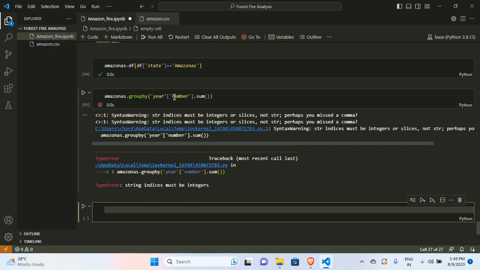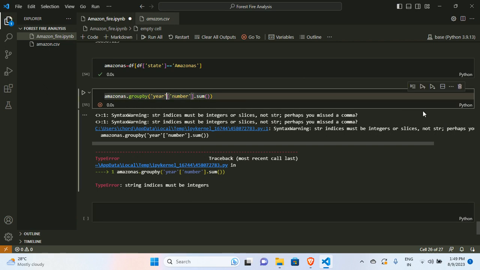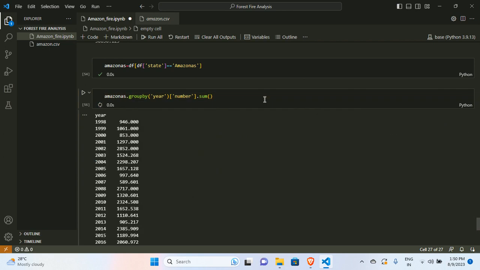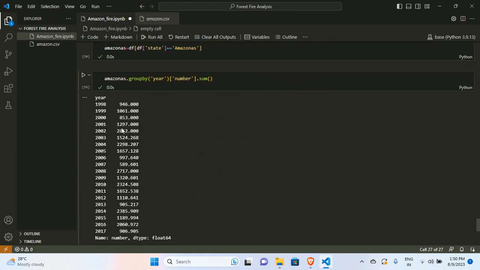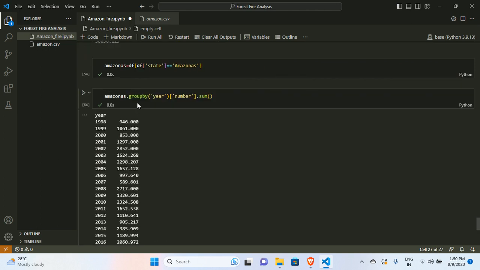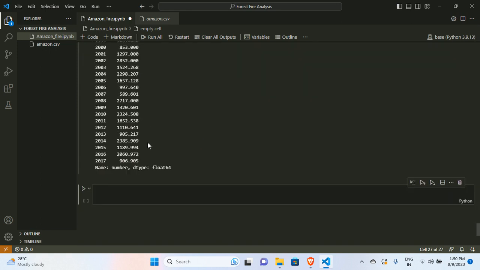I think I made some mistake over here. Yeah, I got my mistake. Now you can see in which year, only for Amazon state, in 1998, this much number of fires happened over there.